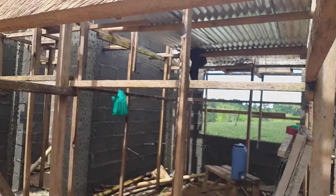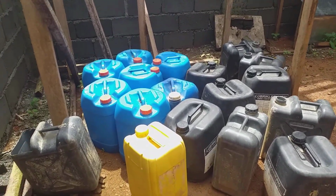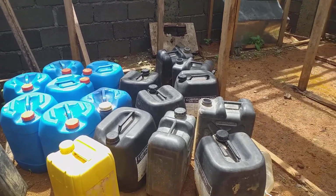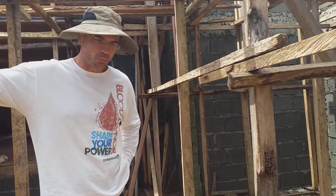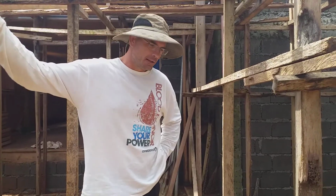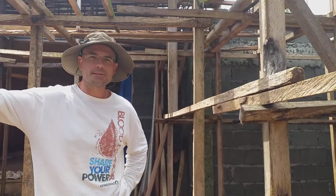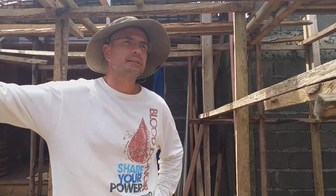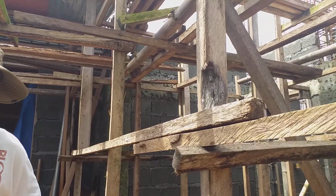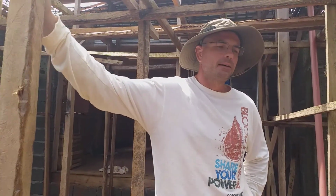So that is the plan. And while we're over here, we had gotten some new water jugs. We're still carrying up the water jugs. The well over there, we've got it nice and sealed off. But I'm still getting the pump situated. I've got a submersible pump and some one-way valves, and I need to see if that little submersible pump is going to pump the water up this hill, because it is a pretty good slope. If it does, then we'll be fine. I don't have the water catchment tank even situated for it yet, so it's fine. We're okay with water right now.